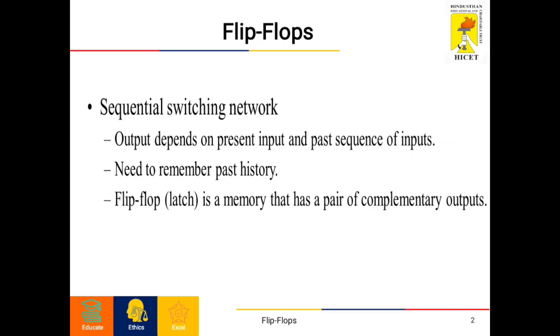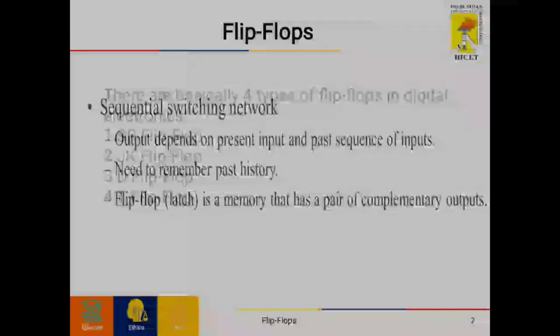A flip-flop is a circuit that maintains a state until directed by the input to change the state. A basic flip-flop can be constructed using 4 NAND gates or 4 NOR gates. For sequential switching networks, the output depends on both the present input and the past sequence of inputs. Since we depend on both, we need to remember the history. A flip-flop is a memory that has a pair of complementary outputs.